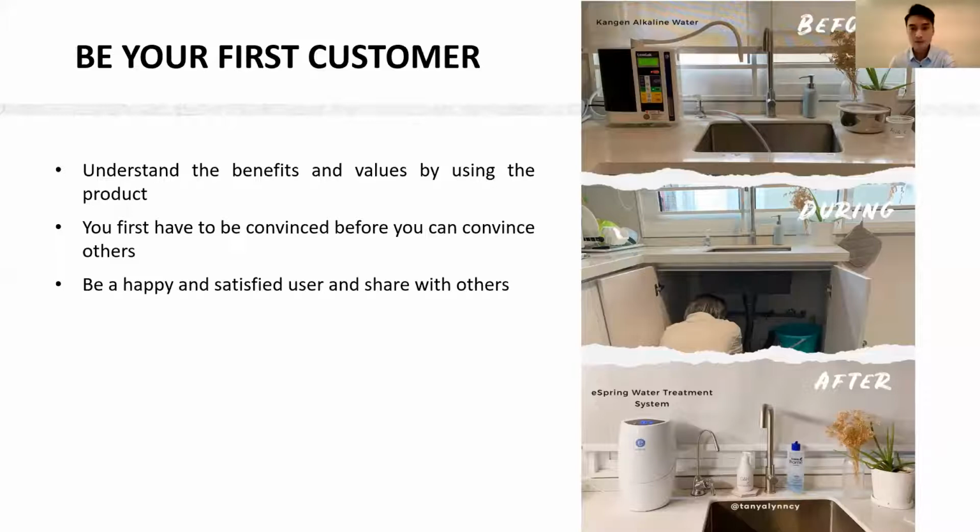After coming into the Amway environment and understanding the goodness of eSpring, slowly we did our own comparison, and we found out that eSpring has so much value and goodness compared to the one we were using before. Therefore, we were willing to sacrifice, even though we had invested so much money, to move to the more reliable and proven model, which is the eSpring. As you can see, in our second month in the business, we had already tried using the products, and we have been happy customers since then.